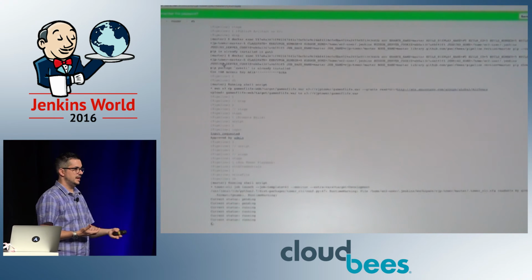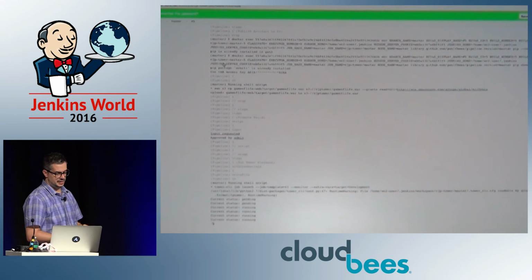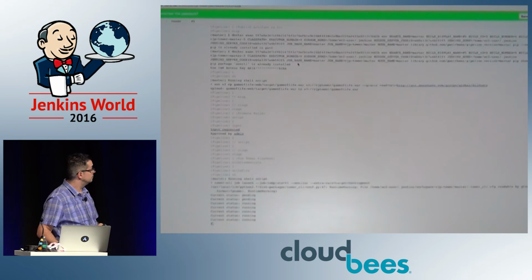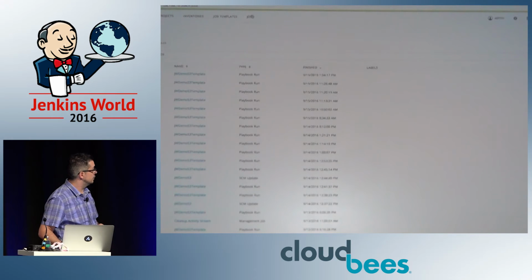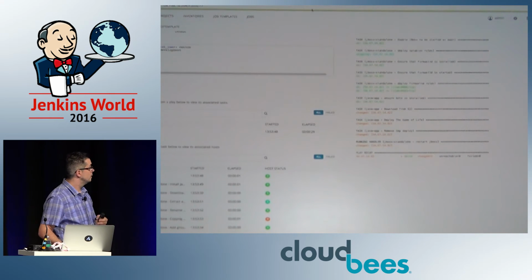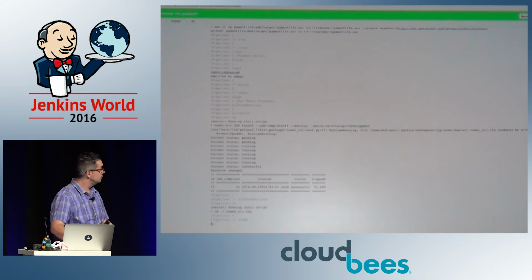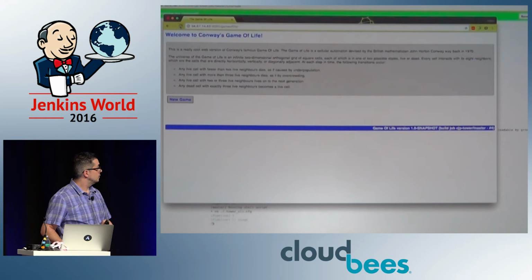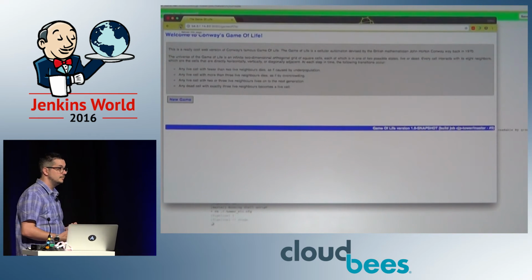So you can see the current status of this job is pending. It's actually running in the background right now. So if we go over to Tower and look at jobs, you can see the job actually just completed right now. And you can see the result of that completion. And when we go back to our web page, if we refresh this, you can see the build number updated.